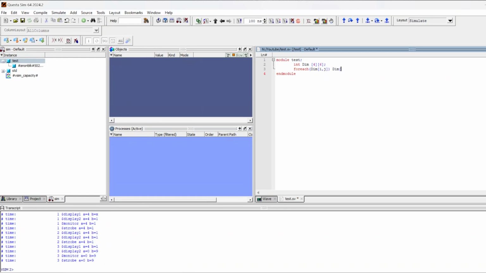Should write it inside initial begin. The value should be the first dimension multiplied by 10, then added by the second dimension.